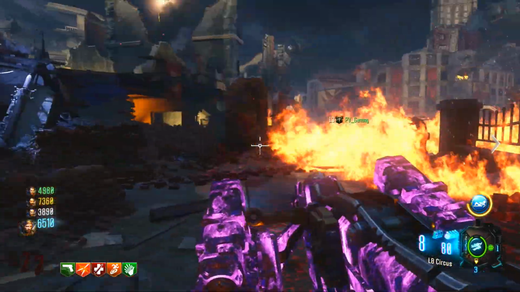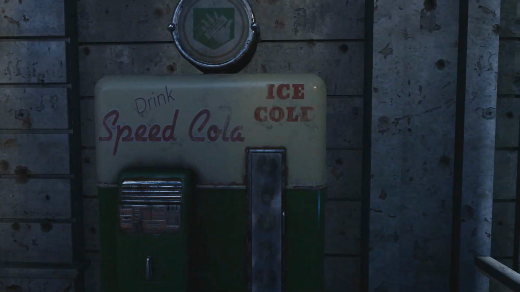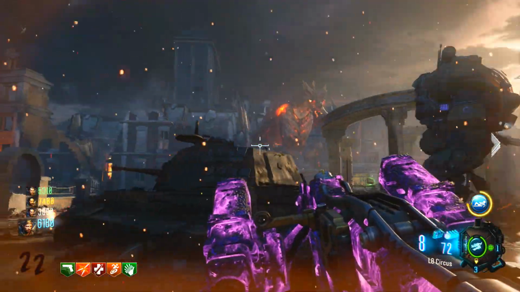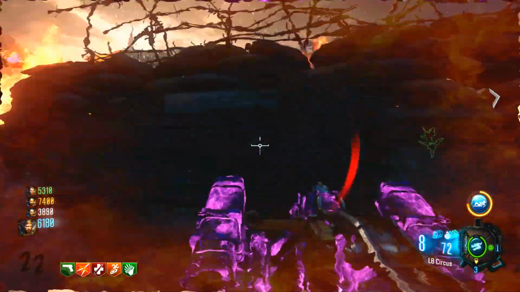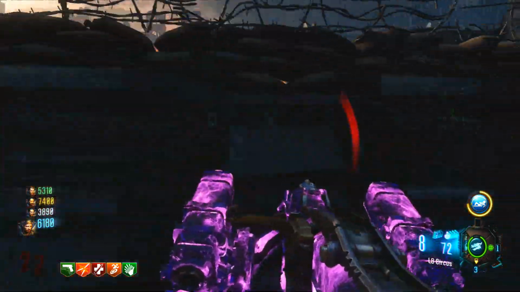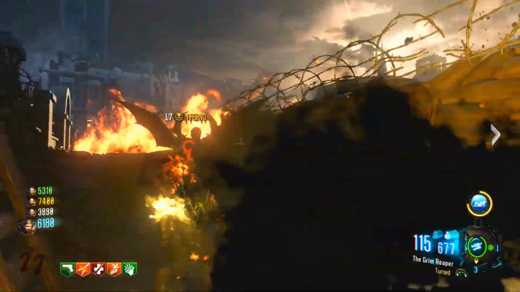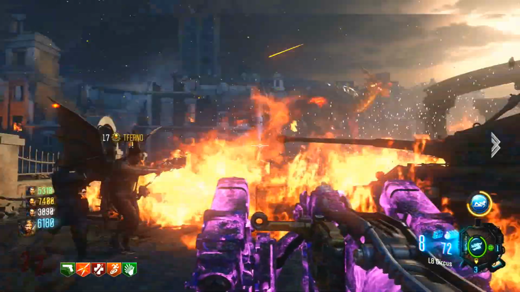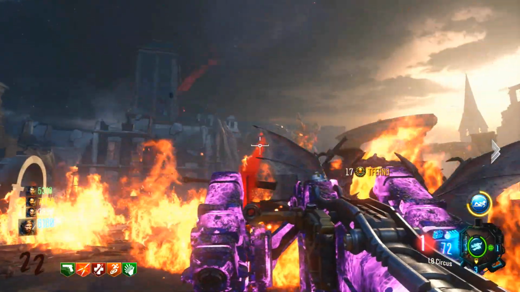Now extra perks you can have just to make this process a whole lot easier is Speed Cola and Stamina Up. Now pretty much Speed Cola makes your weapon reload as quick as possible, and with Stamina Up you can run around the map very quickly. You can get from A to B in a heartbeat, and it's a really good perk for the boss fight as it's a very open area, but when you're running around it just makes everything a whole lot easier. So perks are done. Those are the perks sorted that you might want to use when you are going into the boss fight. Moving on to guns.